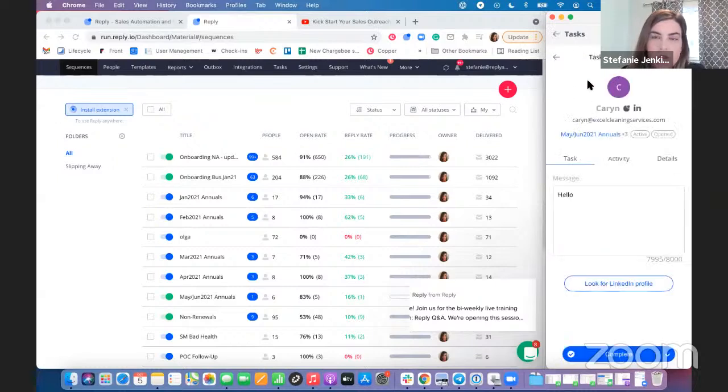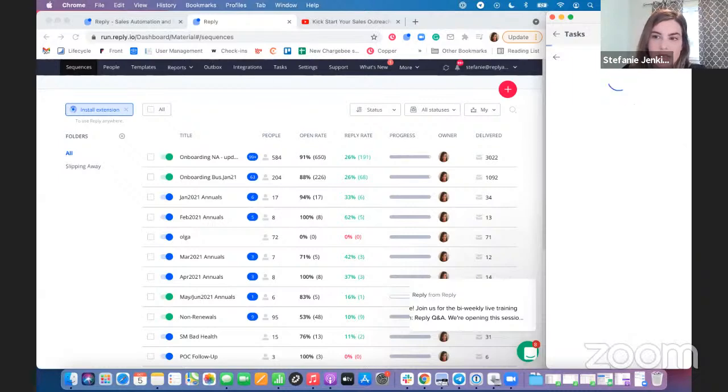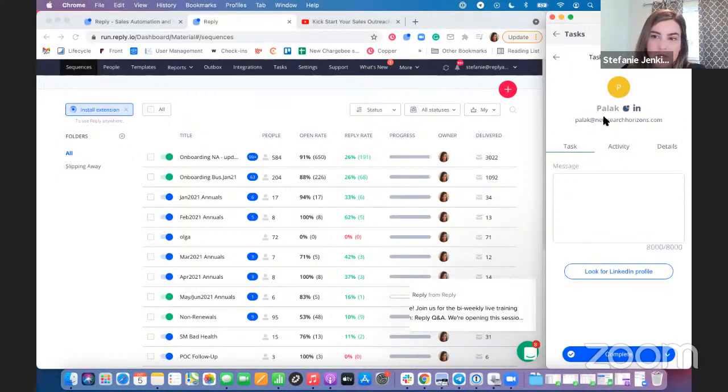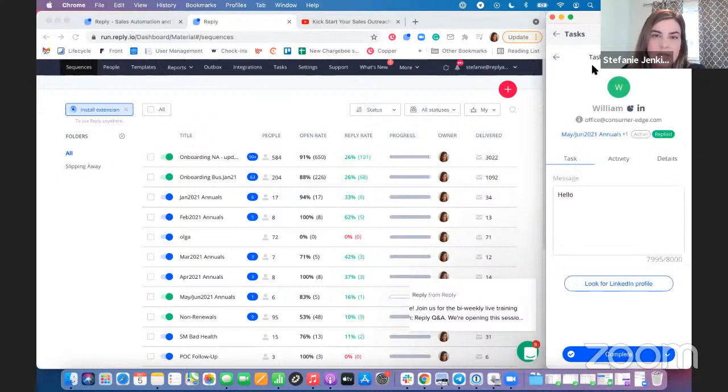You can select all of them and launch all the tasks, or you can kind of hop into each one right here. And so you'll be able to scroll through these semi-automated notifications. So for example, Karen right here, I can complete this task. I mean, for Karen right here, I don't have her LinkedIn URL, so we can kind of look for her LinkedIn profile. Once we have their URL, we can go and complete that task, and then we can move on to the next task right here. So we have this contact right here, who is going to be a message, and all those tasks are going to be here.